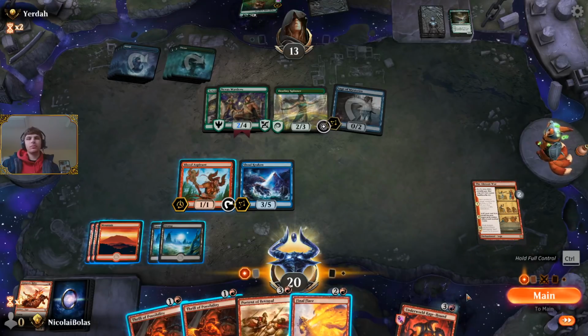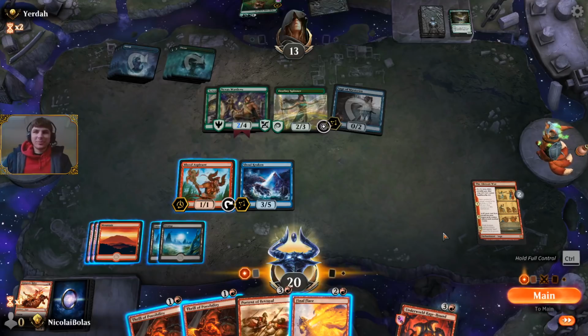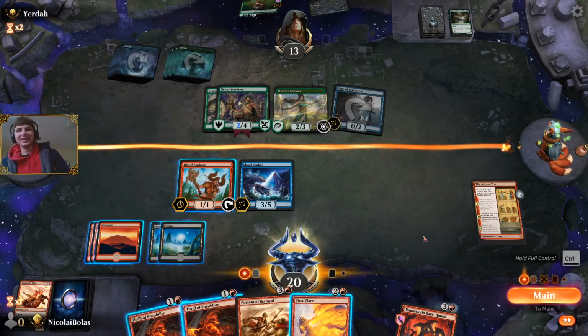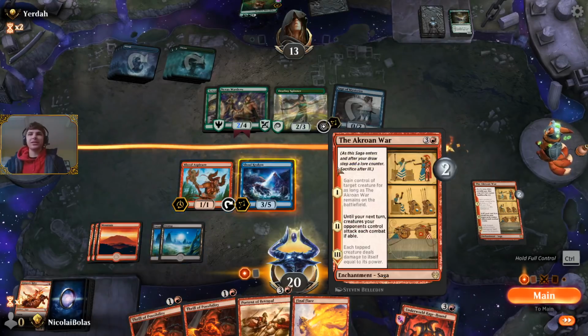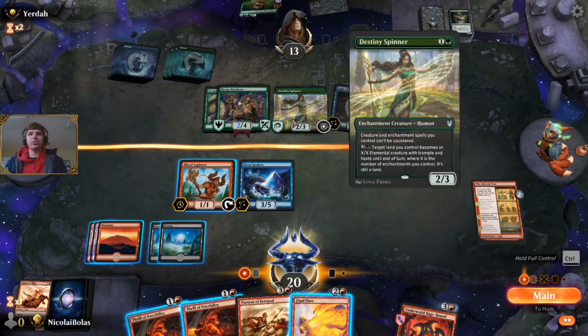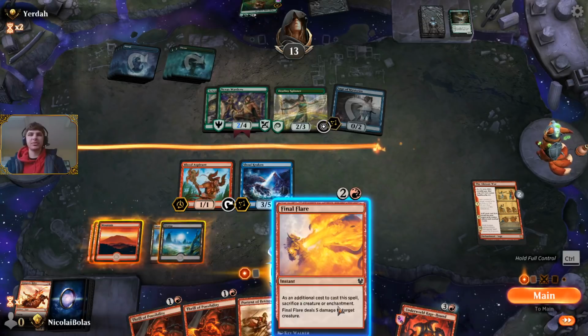We can draw, and then if we draw Final Flare... Wow. I don't like to toot my own horn, but there are these times. We can Final Flare the Nexus Wardens, then this thing will sacrifice itself, and Blood Aspirant will be a 3/3 and can attack past Destiny Spinner, which seems reasonable.